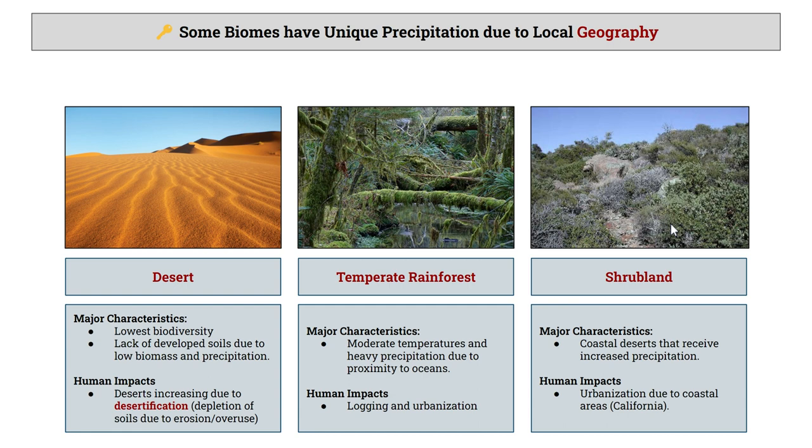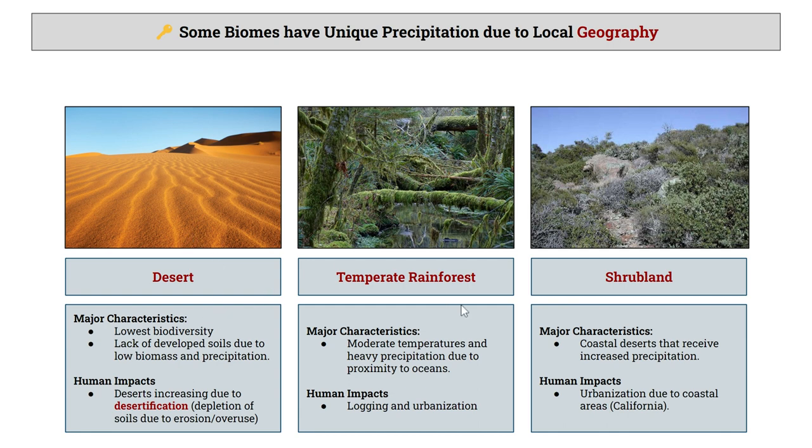Lastly, the last part of the terrestrial biomes, this is due to geography things. First is the desert. Desert has the lowest biodiversity due to a complete lack of precipitation in the area. And this lack of precipitation means it has poorly developed soils, therefore has lower plant life, and therefore lower biomass and biodiversity overall. Typically, these are found in very specific regions, 30 degrees north and south, and also on the dry side of mountains, and we'll talk more about that in Unit 4. But deserts are in very specific areas for that reason.